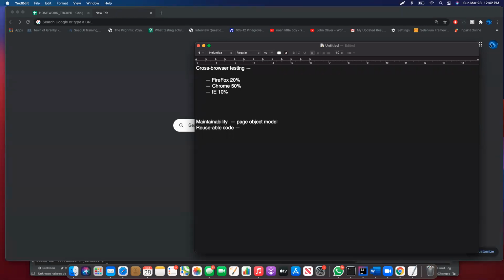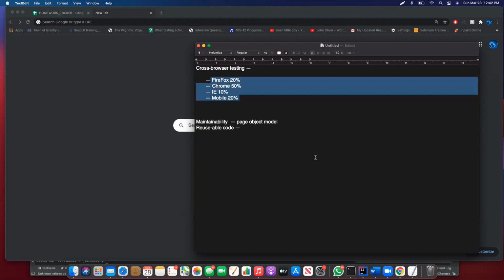And then you've got mobile users at 20%. Now, when you do cross-browser testing and you don't have everything ready just yet, which browser are you going to start off with before you can test on other browsers? Which one is the priority here?